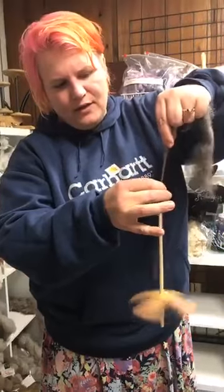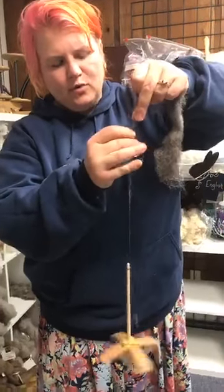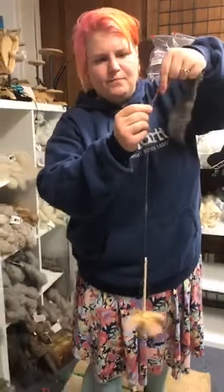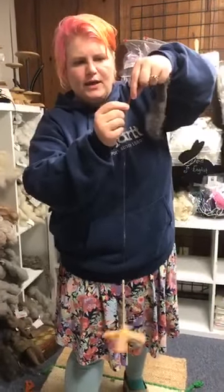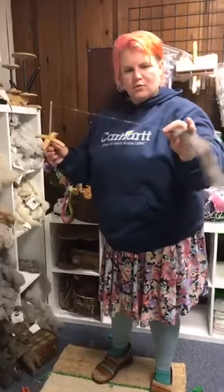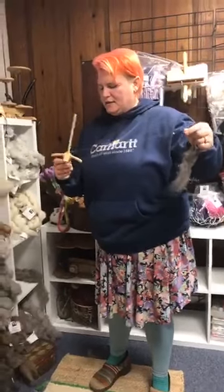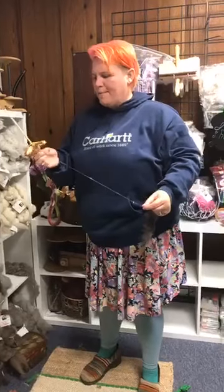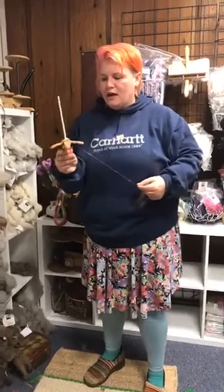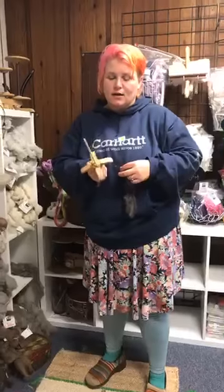Our Turkish are $25, and of course, think about adding some wool to that. And when you get it, you get to start spinning right away. I always recommend a long wool for a beginner, like a Romney or a Border Leicester, because it is a toothier fleece and it's a little bit more forgiving. It's grabbier. Now, if those fleeces don't spark joy, don't make you happy, then of course go with what makes you happy, because none of us can be successful working with something that does not make us happy.